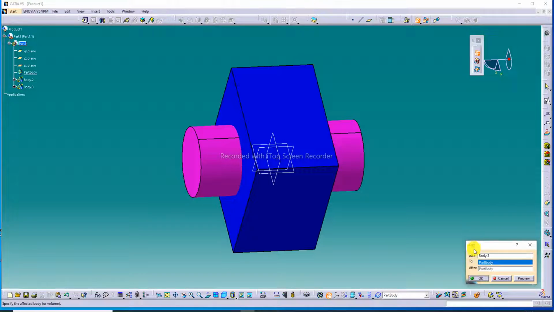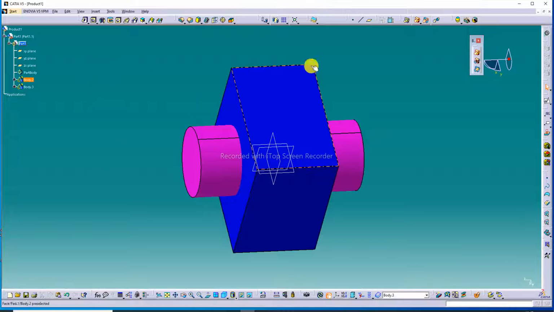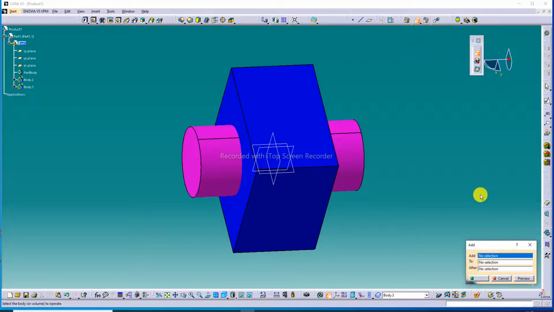When you click the add command, this window pops up, and body 3 is already selected here. Right click to add the body. If no body is selected here, then add body 2 and body 3.